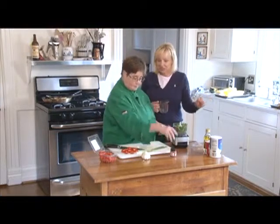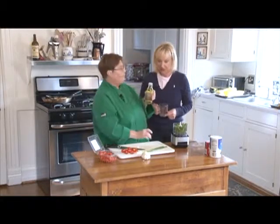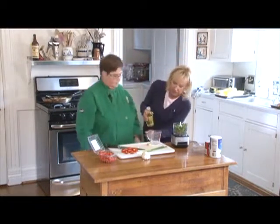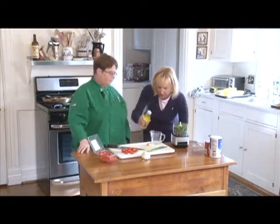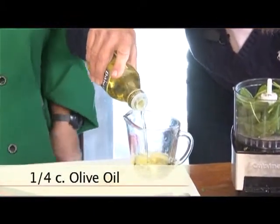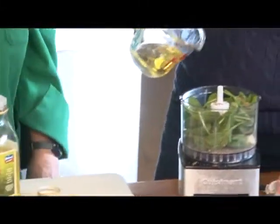And I trust her. It always turns out just right. Then I'm going to have you put in 1/4 cup of olive oil. I can do that, and I know to leave my cup on a flat surface. Now, this may seem a little oily, but you're going to saute something in it. Pour it right in. Thank you.